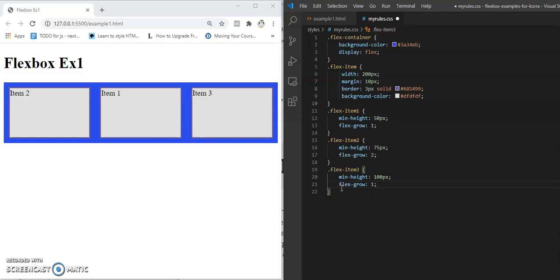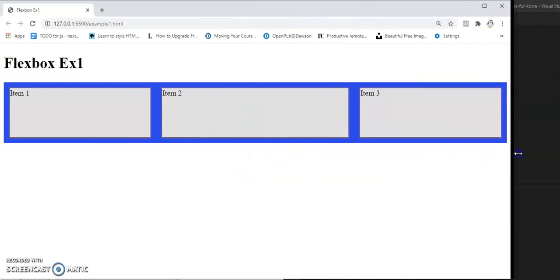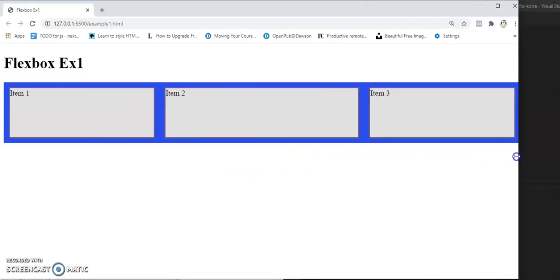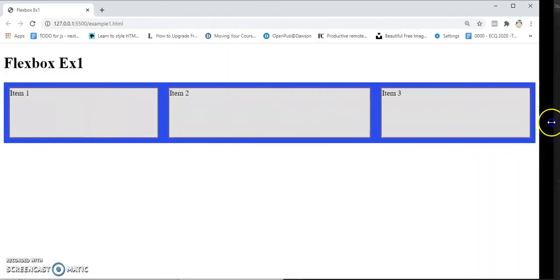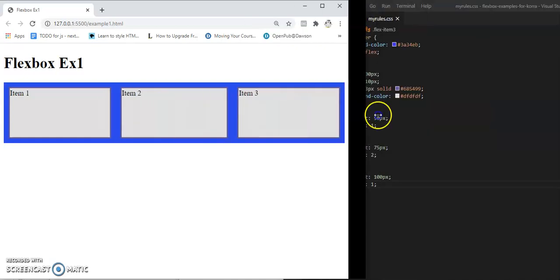The third one to 1, then I will have 25%, 50%, 25%. So it's proportional. So the one in the middle here has twice the space of the others. So let's save this and see what happens. As you can see, when it grows, as we get to that point, the middle one gets more space.